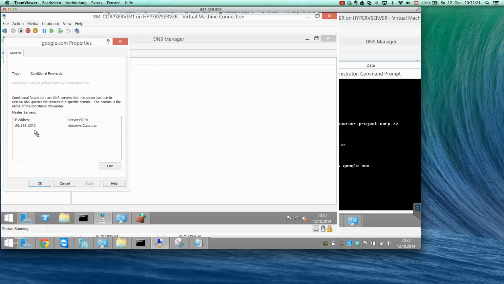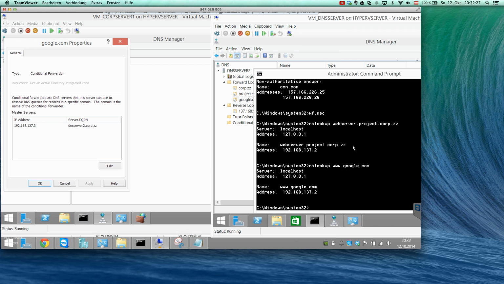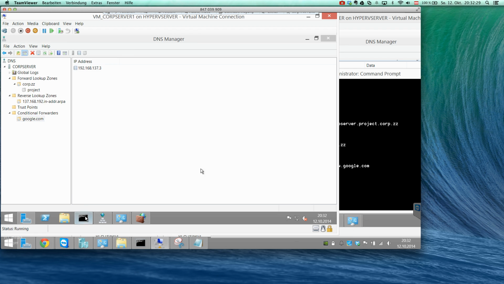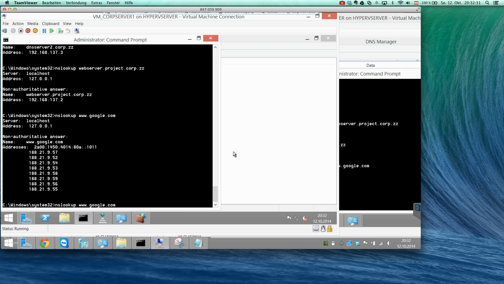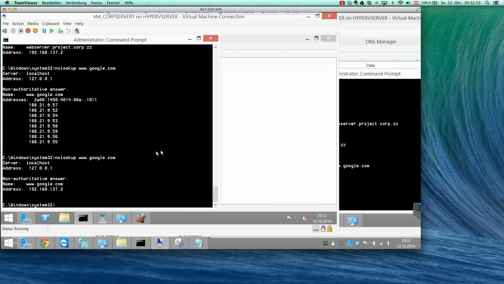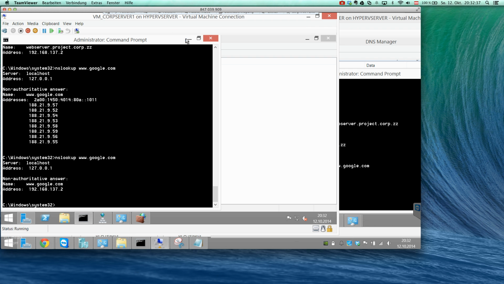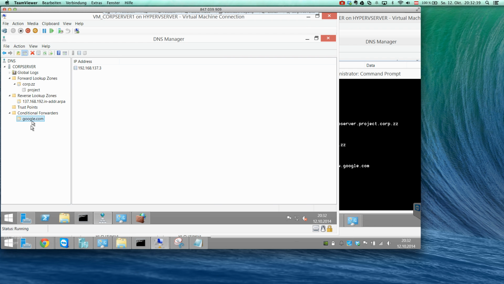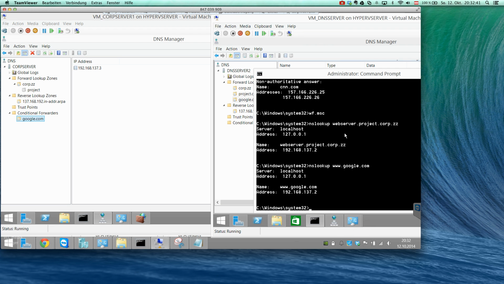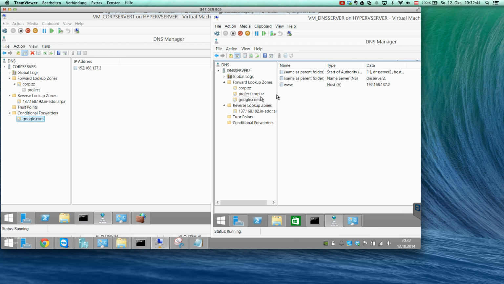Go to properties and see here that google.com gets redirected to this IP address here on this server. Now we will do the same as before, and now we will get the answers from here. Now we have said that every DNS query for google.com goes to this DNS server here.